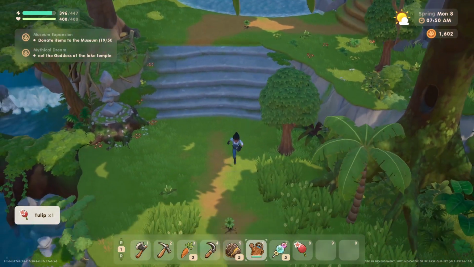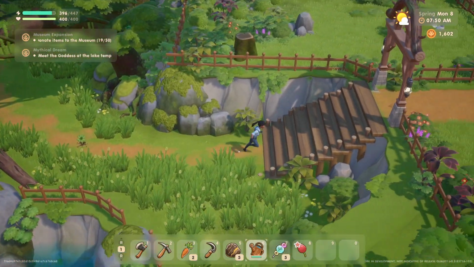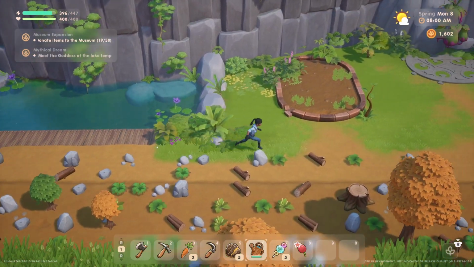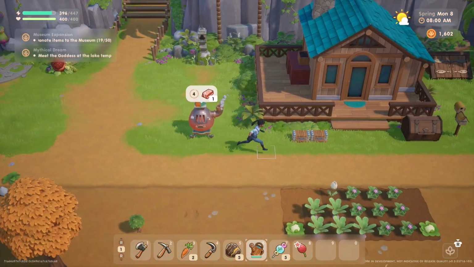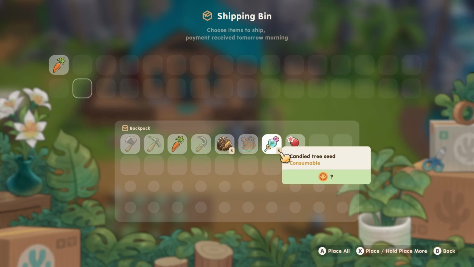Okay, so it's still only 8 a.m. I believe I'm going to sell one of these carrots, probably keep the other. I still don't know what I need to keep and what I should just go ahead and sell. Oh, nope, not both of them. Okay, I don't guess I've sold any tulips, but I might keep it anyway.